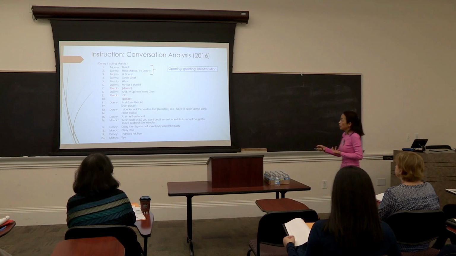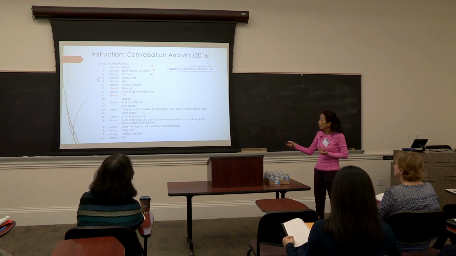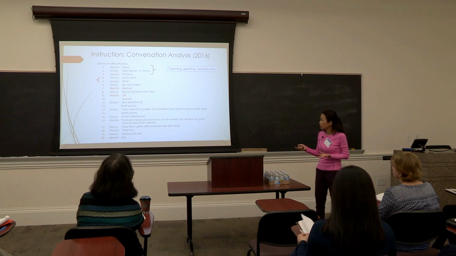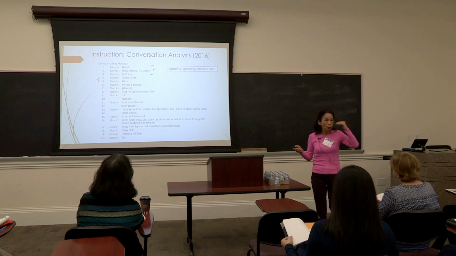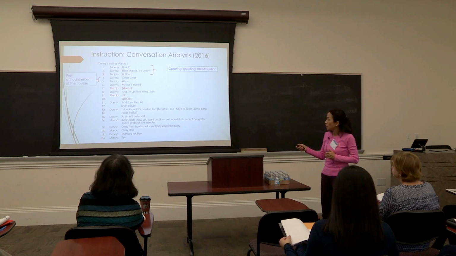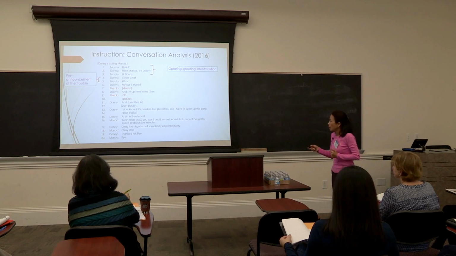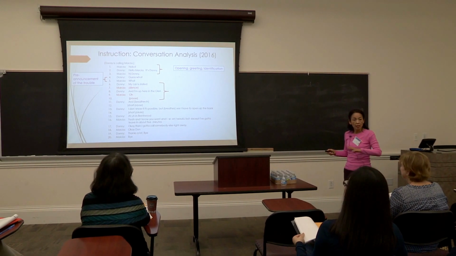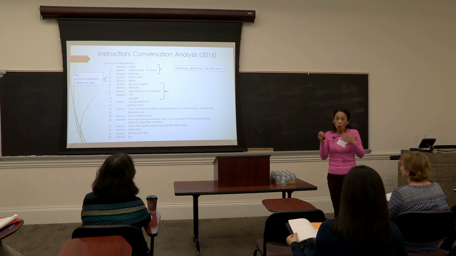And then in lines 4 and 5, Donnie says, guess what? And Marcia says, what? Here, it's still not a request yet. So what are they doing? I want students to think about it. Why are all these moves made? It's a pre-announcement that there is a trouble. Guess what? And what? And then Donnie says, my car is stolen. Marcy is silent. And Donnie says, I'm up here in Glen. Marcy says, oh. So I want students to look at this and think about what they are doing with this language.